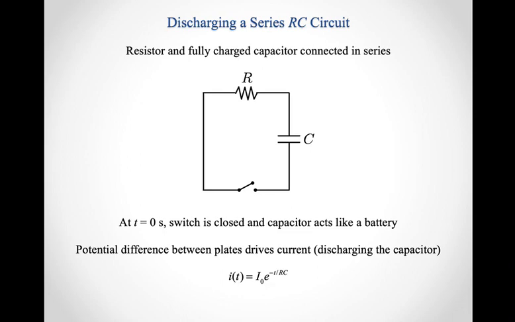When we were charging the capacitor, the current decayed exponentially because the capacitor was increasingly acting like a battery that generated a back EMF that was canceling out the current being driven by the battery. Here, we simply have a finite amount of charge on the capacitor. And so once that charge is gone, the capacitor doesn't have an ability to drive current anymore. The current decays in a similar way when we're discharging the capacitor as it did when we were charging the capacitor.